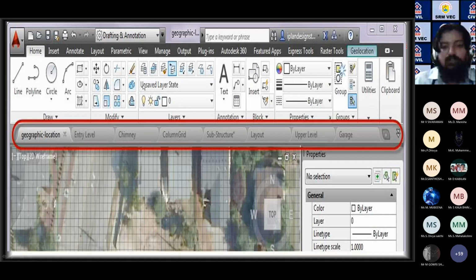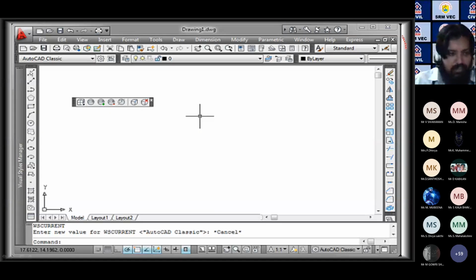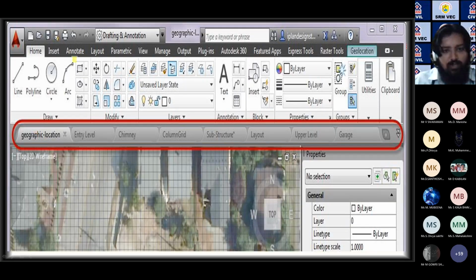Just see the next version, how they have given it. They have specified the line with the names. Here it's not there, you must go with the icon. If you remember the icon, you can click on the icon and do it. If you know all these diagrams, you can go on. See the next version, how they have improved. They have written what is what: line, polyline, circle, arc, all things. Are you able to follow me? If that screen is visible, is it clear for you?